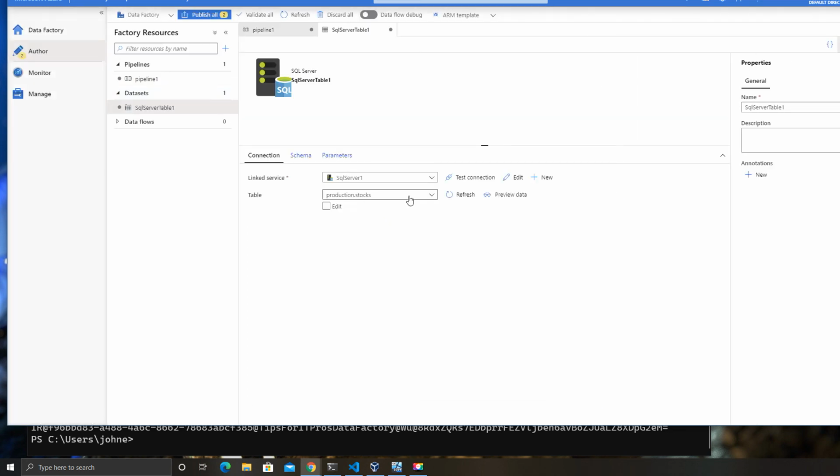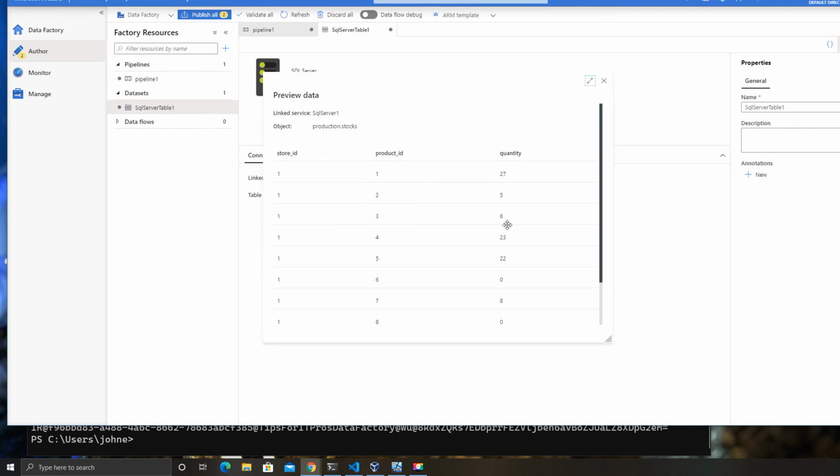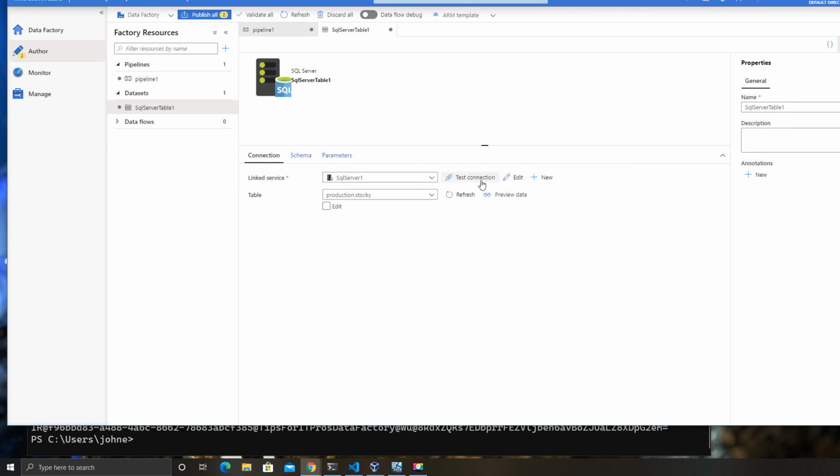So this is where we could then go on and say, okay, we want this table, we want to do this, but that's again kind of out of the scope here, as the demonstration of this video is simply to set up the self-hosted runtimes and the connections. If you want to know more about pipelines and things, that would be a different video, and maybe one for next time.